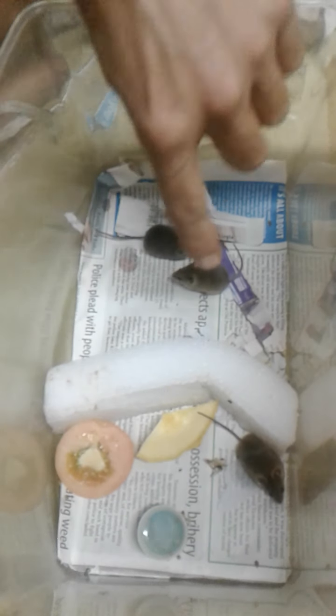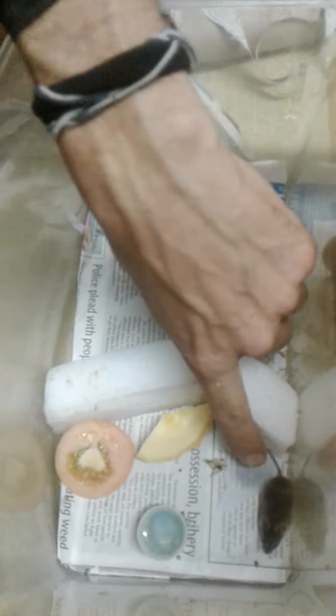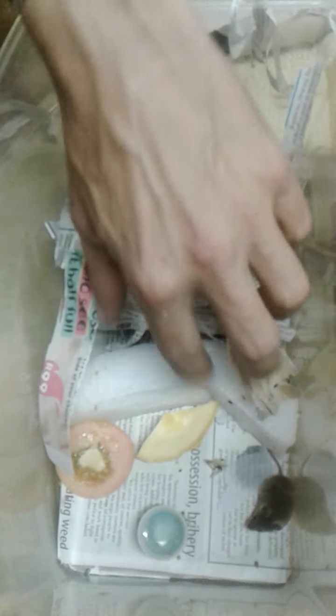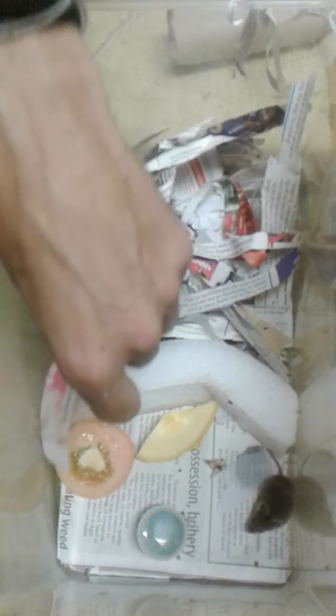Here we go again — this one over there is Un, Dos, Tres. One, two and three. African pygmy mice, our newest addition to our rescue. Around about four to five weeks now. When I got them they were still pinkies, meaning no hair or fur on their skin and eyes were shut. Super cute — adorable little creatures.